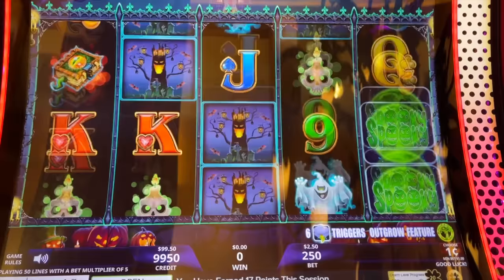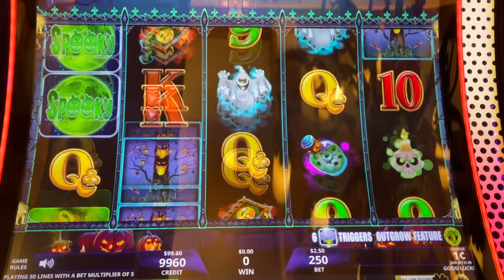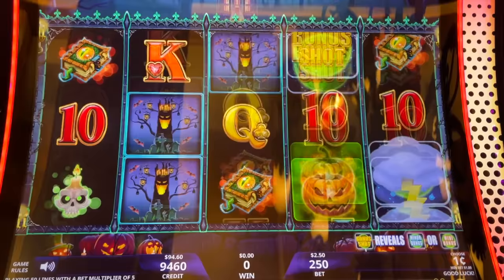Oh, hit me with the clouds. Hit me with all the thunder. Outgrow. I don't understand the name of this slot, though. Outgrow. Ooh. One more. Oh gosh, do it for us. We're eager to see this bonus.